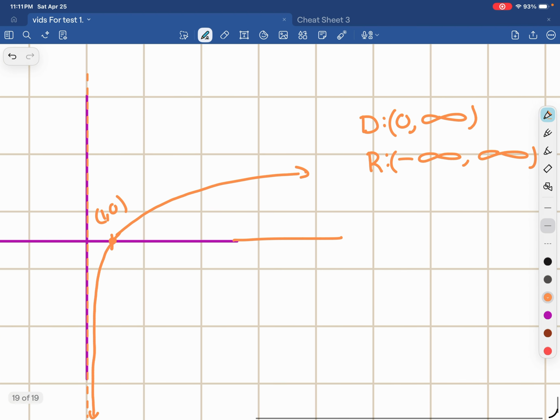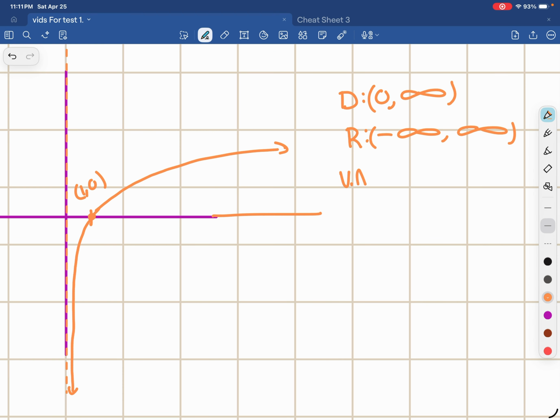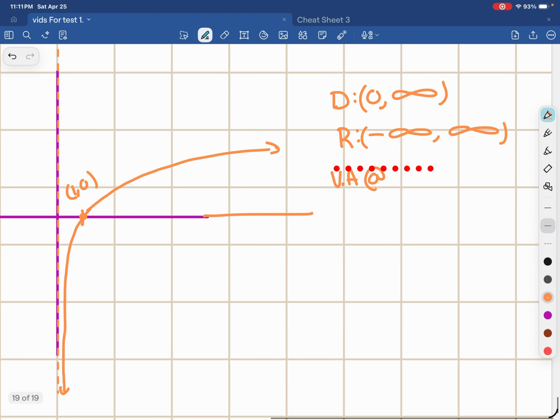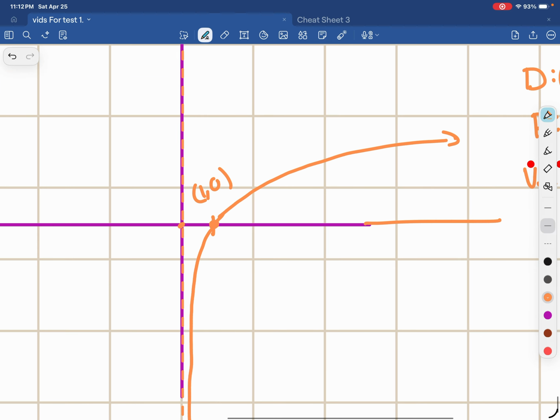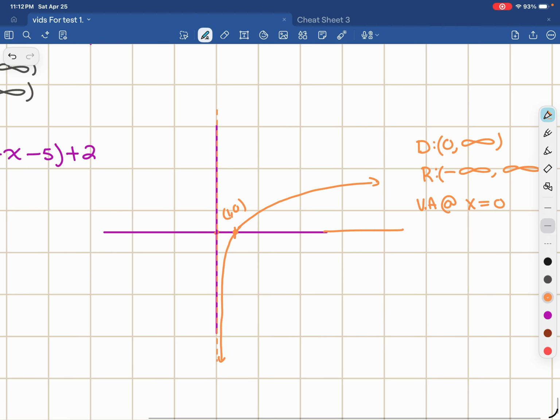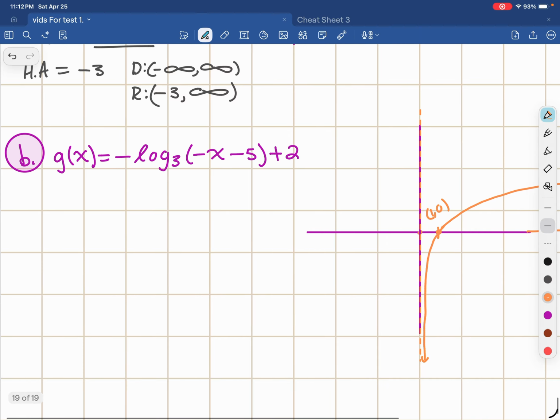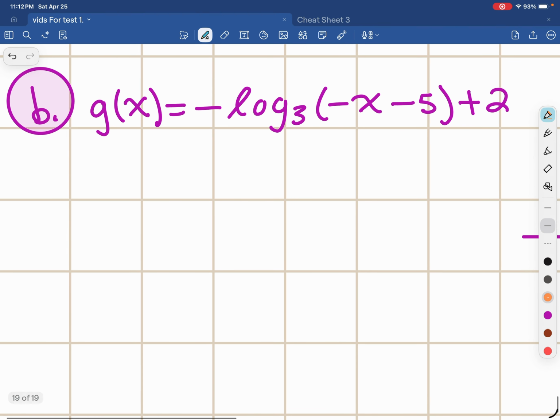Next thing that we could do is identify where the asymptote is. So we will have a VA, as I mentioned previously, at x equal to 0, right? Because our x value is right here, and that's where the asymptote is going to be. Now we can list off our transformations. So again, you always want to start with inside the parentheses for shifts. So this will be shift right 5.